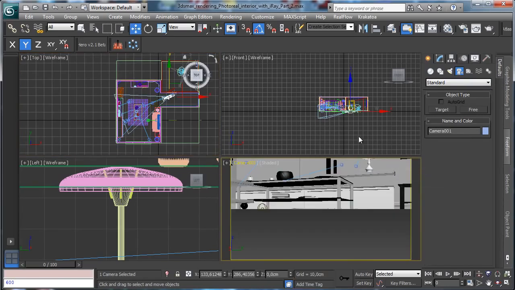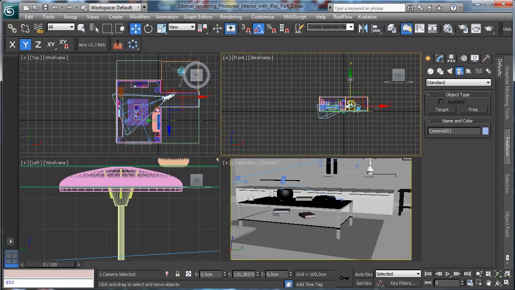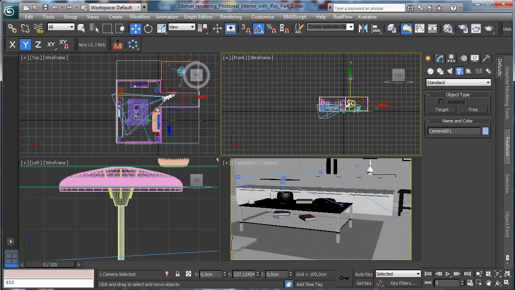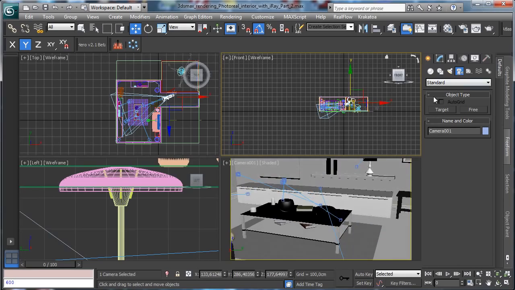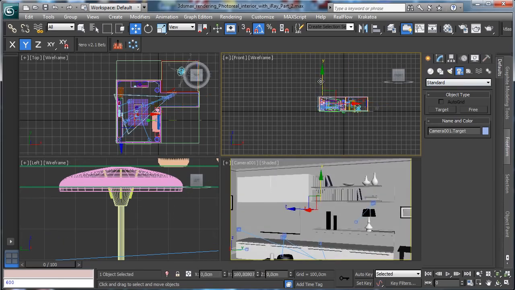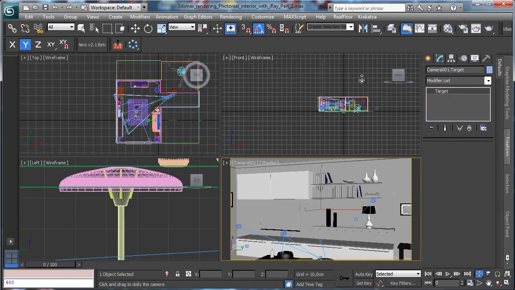And this one is the camera number 1. So we move it obviously higher, let's say at 177, and the camera needs some changes.